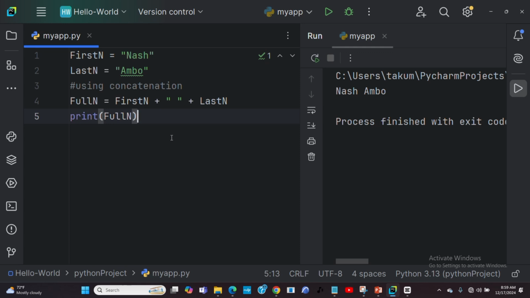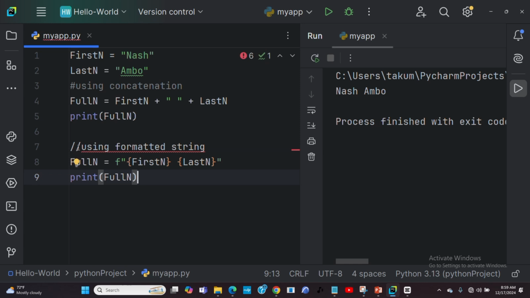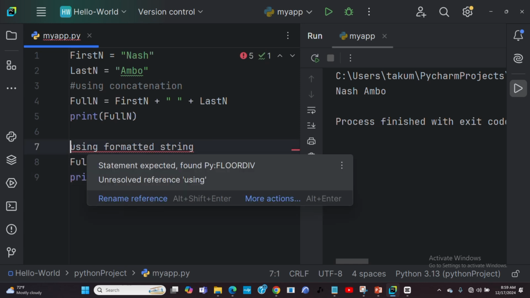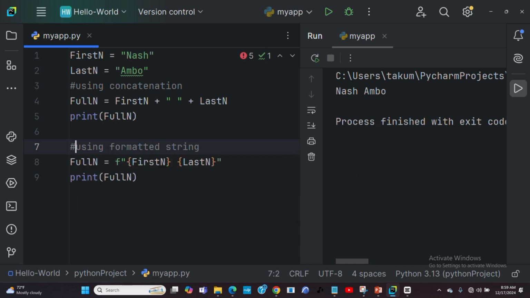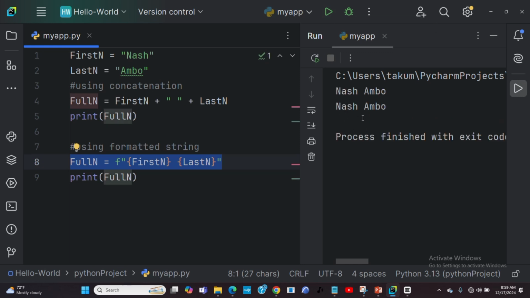There are two ways in which we can do this. I've done it in this format, and I can also bring it in another format where I use the formatted string to get the same output. You get it? So instead of making the code long by concatenating, I'm just going to use the formatted string. So you say full name is equal to formatted string, first name, and then last name. It is the same thing that this is doing. Let's run this code and see. Can you see? We are getting the same output.